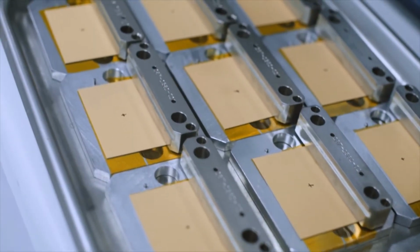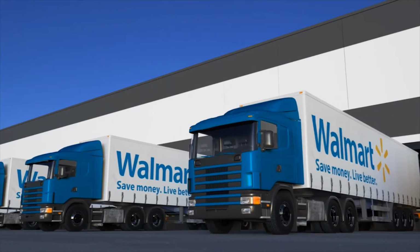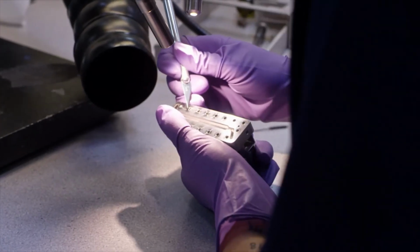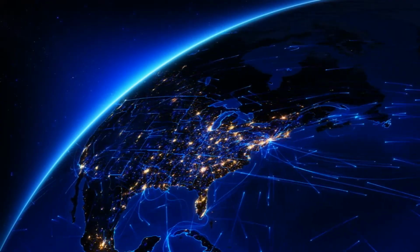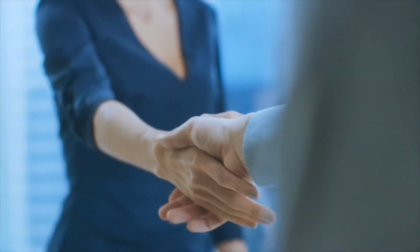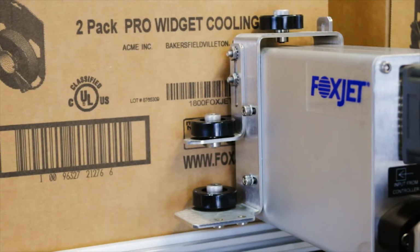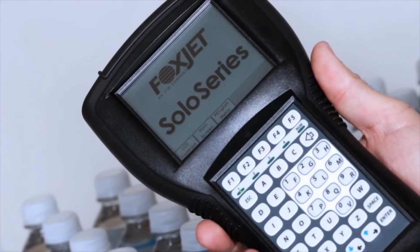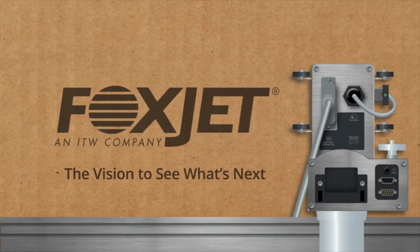Engineered with technologies so advanced, FoxJet printers were the first approved by Walmart for printing directly onto boxes and trays by suppliers. Same-day service and repairs are not uncommon. Through FoxJet's distribution network, which spans international, national, regional, and local markets, it's easy to access our broad network and ultimately increase your bottom line. With our extensive product portfolio, global distribution network, and vision, FoxJet continues to deliver new and essential marking and coding products to meet the demanding challenges of the industry.